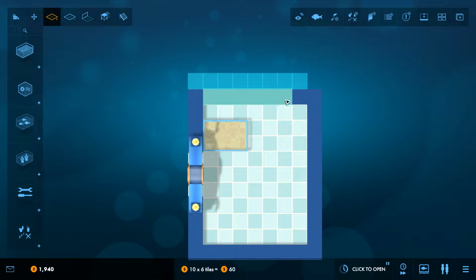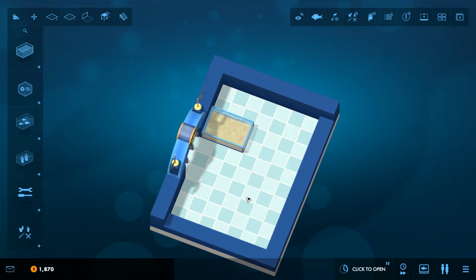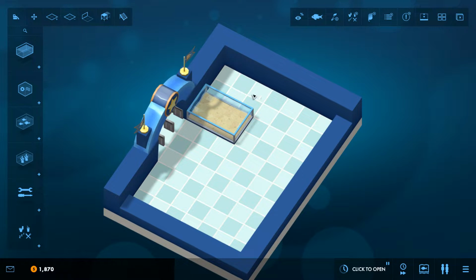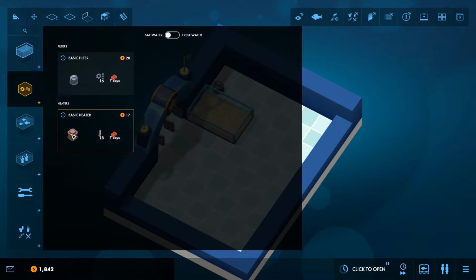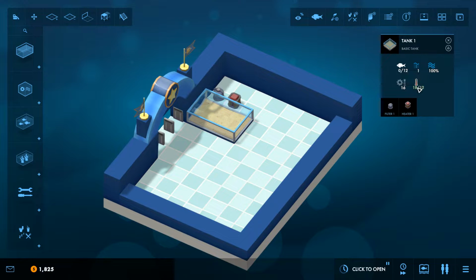So I am just going to create a little bit more room in the aquarium, because you'll see when we start putting in the heaters and the filters and stuff, they do take up a fair bit of room, and obviously your staff need to be able to get to them to maintain them. So tanks in. Next we're going to put in a basic filter, and a basic heater for this tank. Now you are going to see these numbers here.